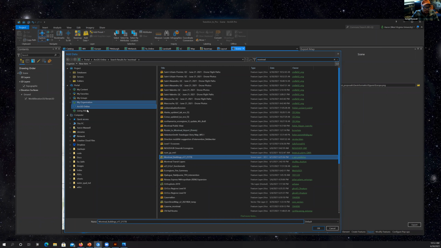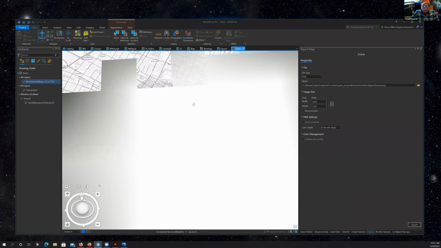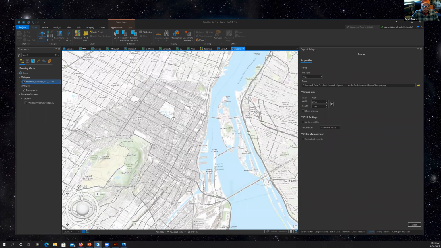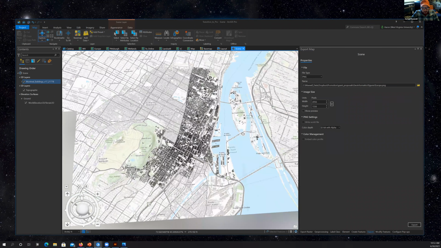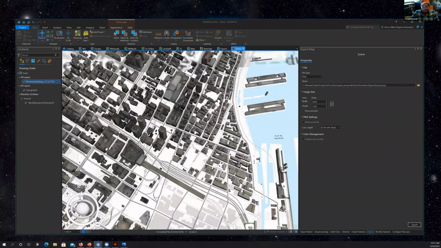Maybe that's actually, let's see. Let me see if this is what I think it is. Okay, so here's a bunch of building footprints in Montreal. Yeah, it looks like they're already 3D.